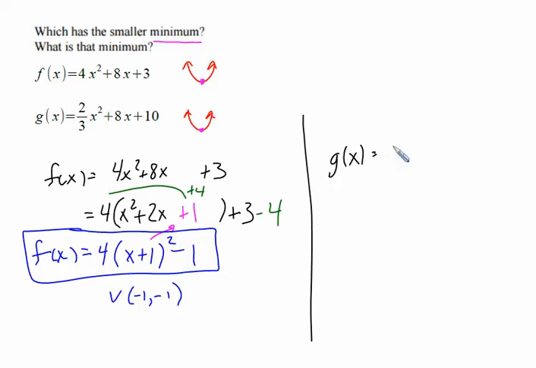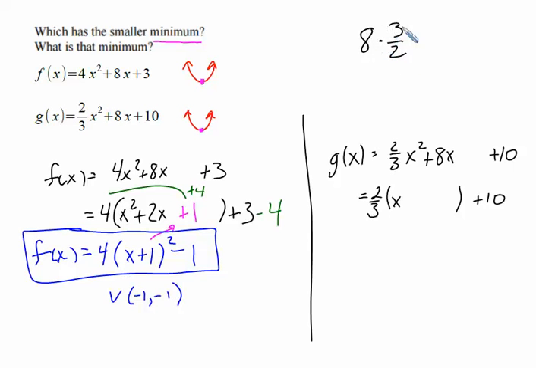So g of x is 2/3. Oh, we got a fraction popping up. Put that number off on the side. We need to factor out the 2/3. Now remember, we've done some problems like this. So you either think about dividing 8 by 2/3, and if we divide by a fraction, we multiply by its reciprocal. So I think we get 12. Or you're just trying to think about what would you have to put here so that when we multiply by 2/3, we get 8.